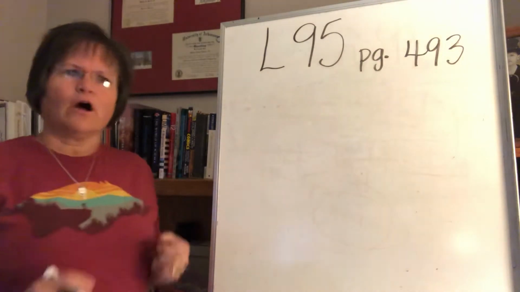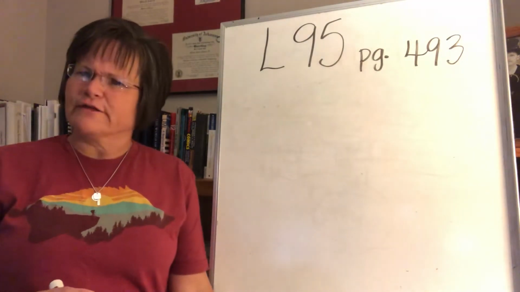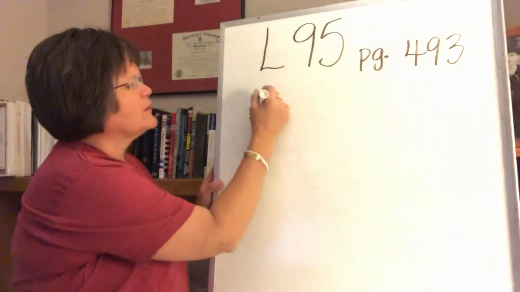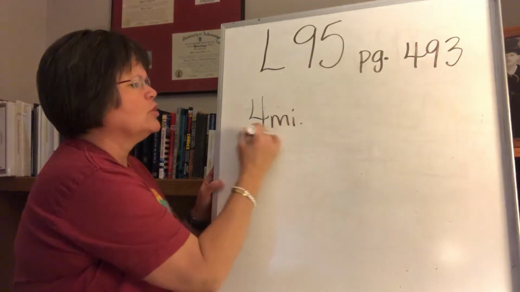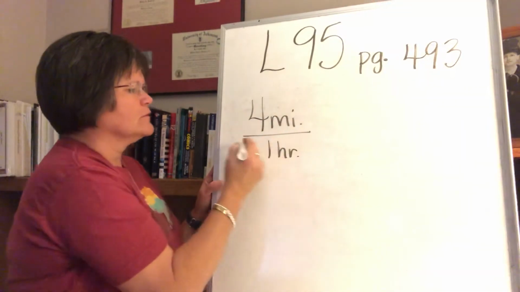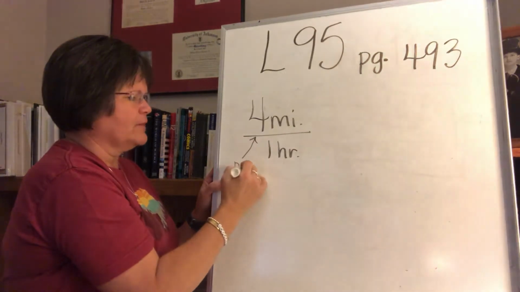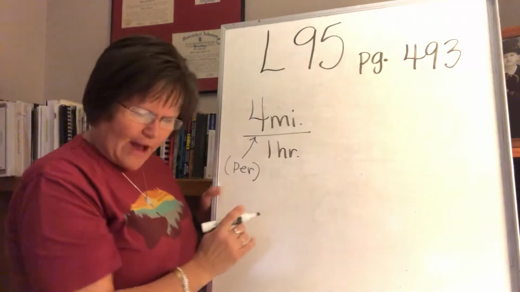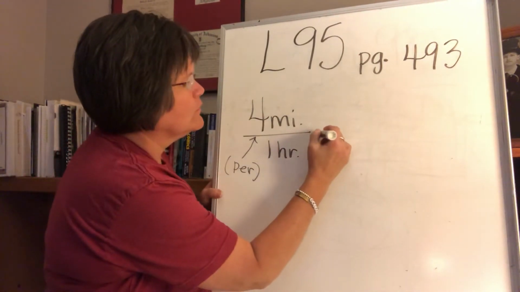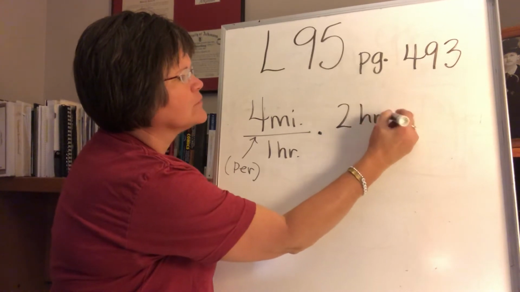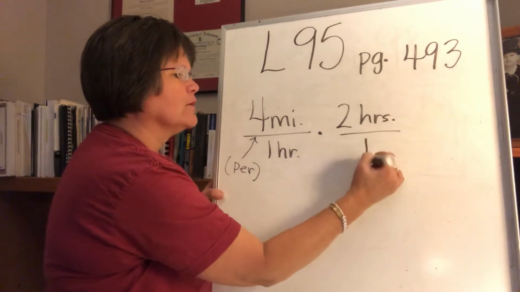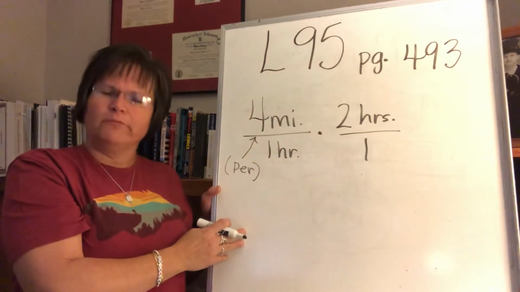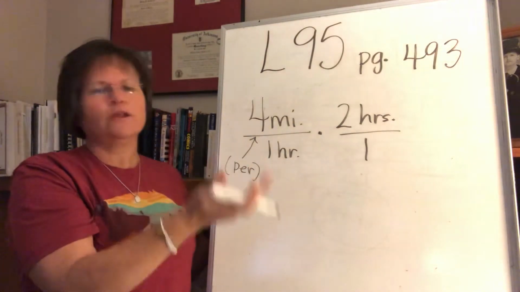So today we're going to talk about if you have units in your problem. For instance, if I had this problem that said, I am traveling 4 miles per hour. Let's remember that when we put that little division symbol, it means per. So 4 miles per hour, and I'm going to travel for 2 hours. How far would I expect to be? I know many of you are sitting there and you're like, that's easy, I know it's 8.